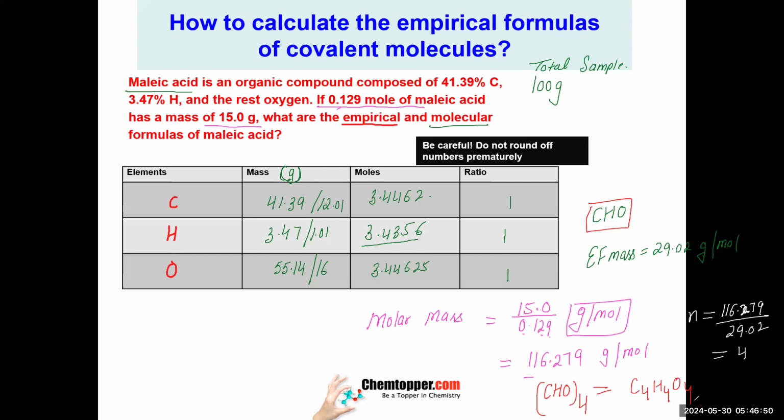So this is another type of question. Here molar mass is not given. So understand that the question will not always be the way I'm giving you here. They may twist the question. So you have to understand that, okay, if the question is there, my first aim is to know the elements. My second aim is to know their masses. If I know the elements and the masses, I can work out the empirical formula. But if they're asking molecular formula, then I need to know the molar mass. So in the question, however the information is given, derive all these things.